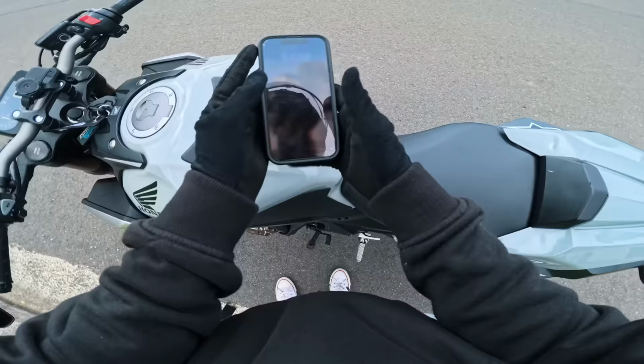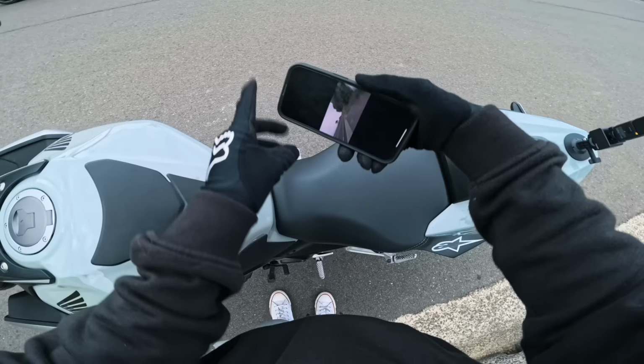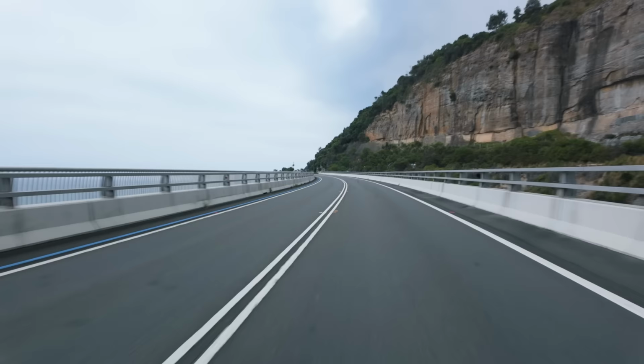I'm gonna check it out on the phone so I can see it better. I don't have high hopes for this one, but we'll see. First shot, let's see. I can't tell on the phone. I don't know, I can't tell. It looks like there's way less. It actually looks like, ooh, up there in the mountain, looks like there's a bit of fuzziness.